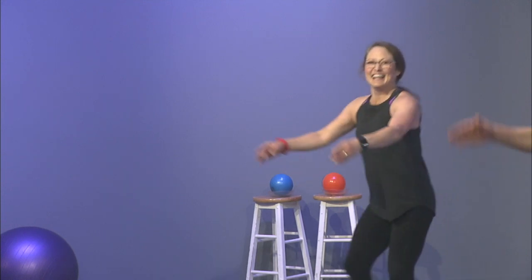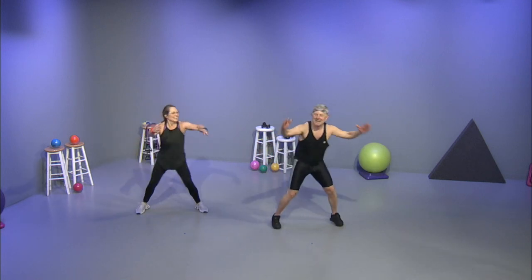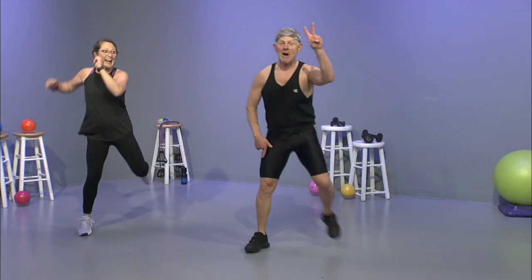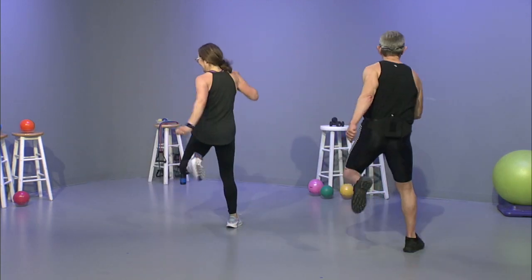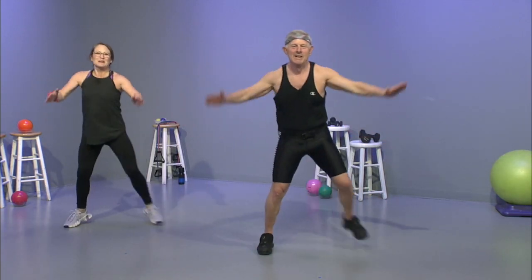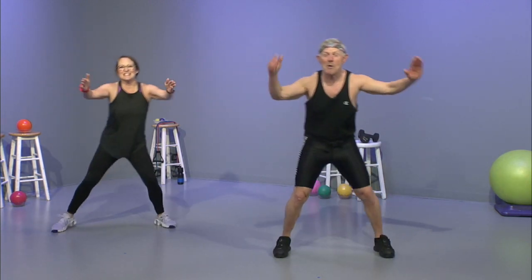Ham curl. Single, single. Double. Again. Double. One more time. Step turn to the back, to the front. 2 more, I promise. We don't want to lose Tara. All right, shuffle slide, let's go. We'll do that one just like we did the last one. Ham curls, singles, double. And again, single, single, double. Say that in your head and then you won't have to listen to me. Step turn.